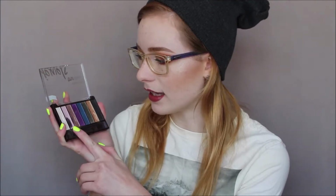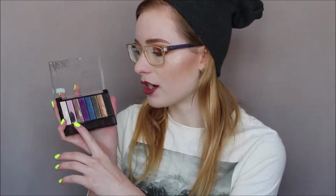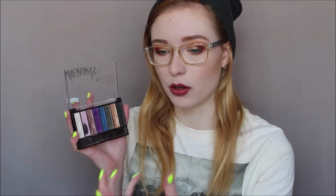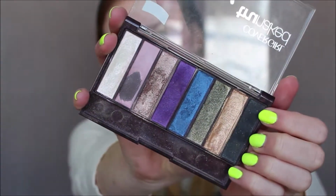This shade is like a cool tone, light lilac-y pink, kind of purplish thing, and it's a matte shade, and it just crumbled apart when I started to dip my brush in there, and just so much fallout, and the kick up was so big that it was kind of floating around everywhere. I didn't use all this product, but when I dipped my brush in, it kind of broke apart, and I had to put some in the garbage because it was just going to get everywhere. So there is the pan right there.